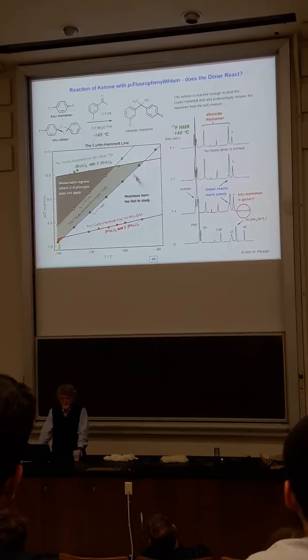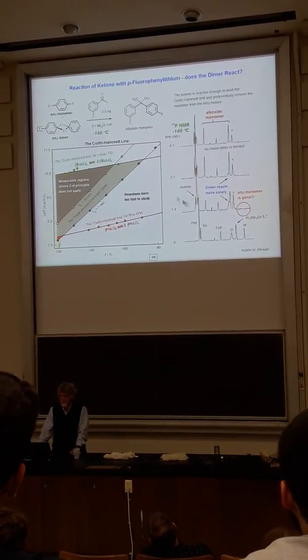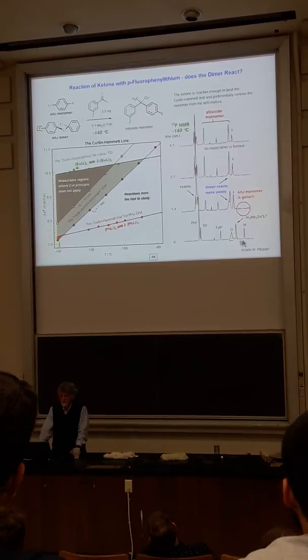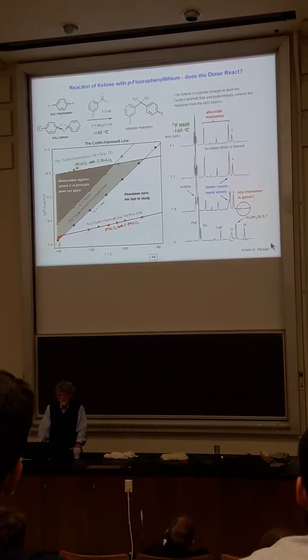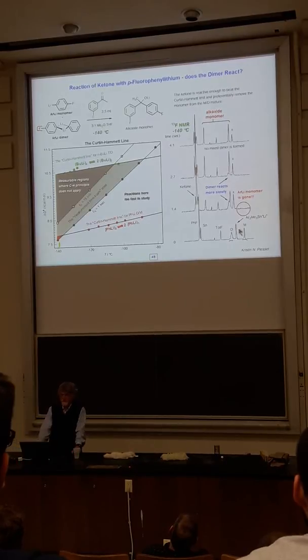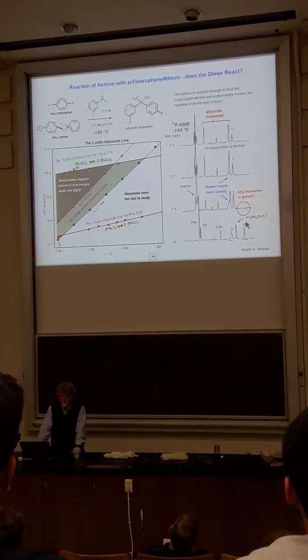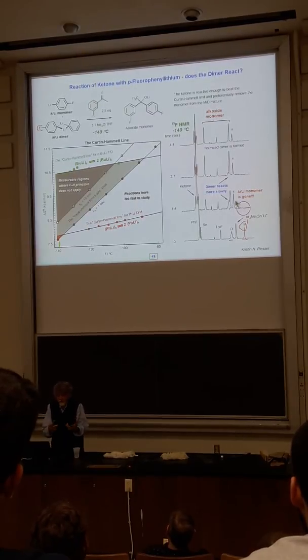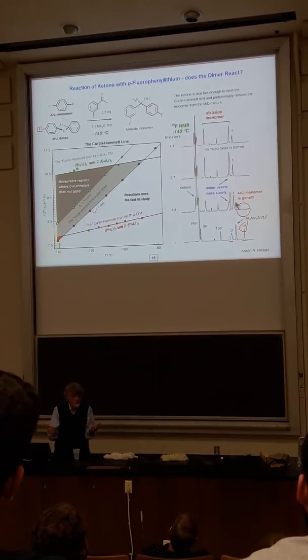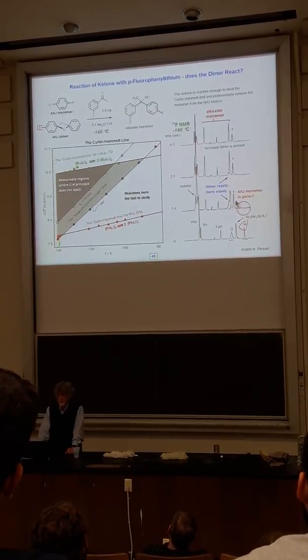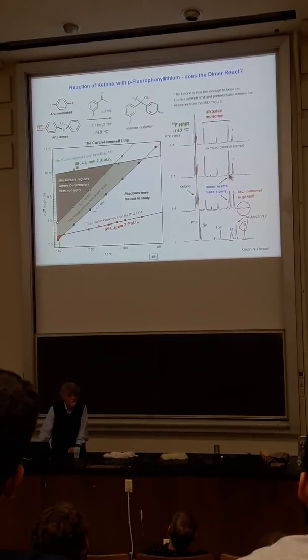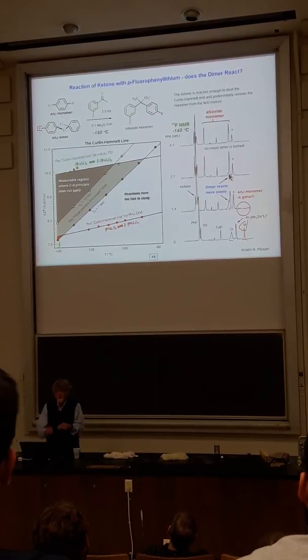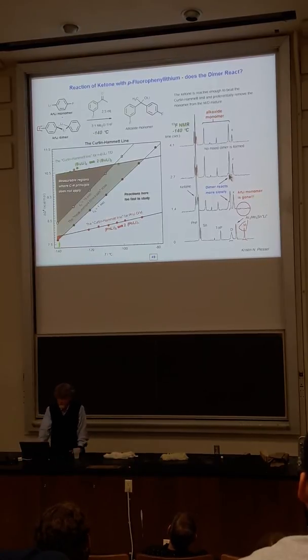So we're looking at lithium and carbon here. Here's the dimer, and here's the monomer peaks of the starting material. There's some other stuff in here that I won't talk about. But we inject ketone, and 1.4 seconds later, you can see that the monomer is gone, and the dimer is still there. Okay, so this is sort of non-trivial. So we can say that the monomer is also more reactive than dimer in this case, which is no big surprise actually, but this shows that that is in fact the case. A couple seconds later, the dimer is also gone, so it's reacting very quickly. But presumably it's reacting by dissociating to the monomer, and then the monomer reacting.